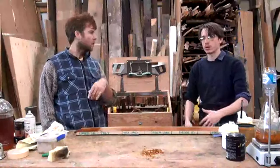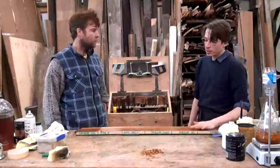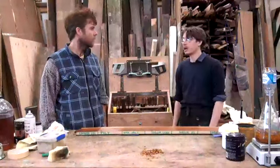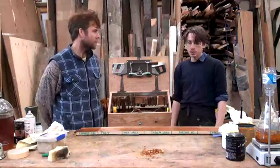Resin blends are the most durable. However, I think it's important with a lot of your pieces of furniture to think about how durable you actually need that to be. I have a dining table at home. I was about to say, what about a dining tabletop? Because I'm sure everyone would like to know what to do with that.